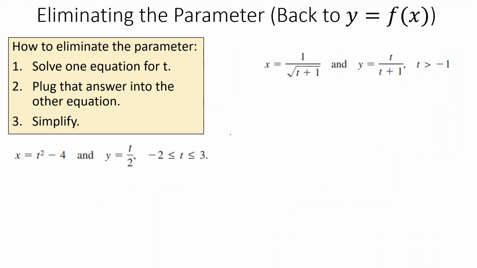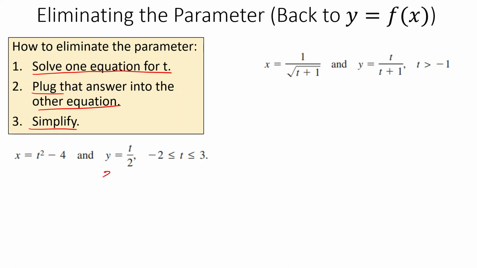All right, so now we can also switch from parametric equations back to rectangular equations, back to just X and Y. The way we do that is we solve one equation for t, and then we plug that into the other equation and simplify. We may want to solve for y or whatnot. But here we have the same equation we had last time. We can solve this for either x or for y. It's probably easier to solve for over here for t.